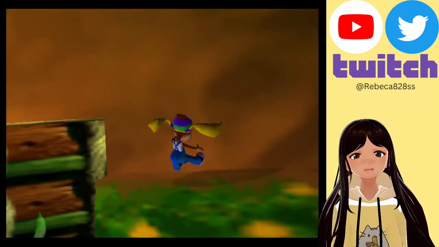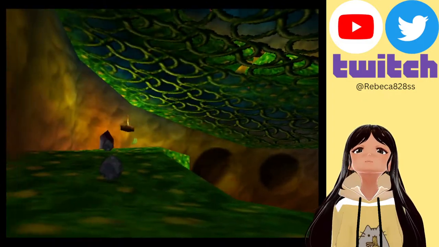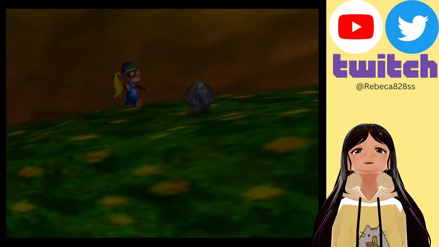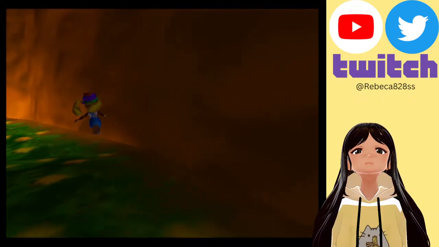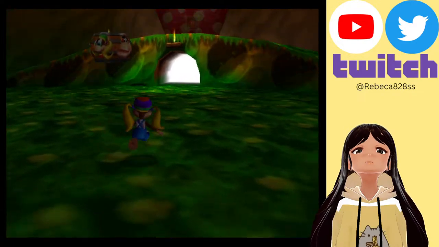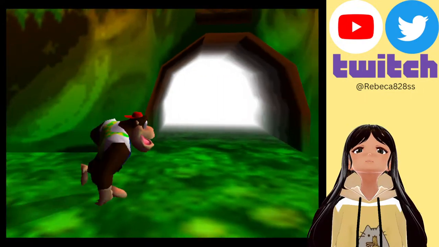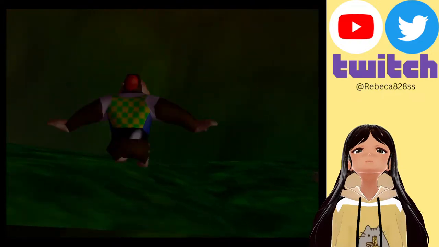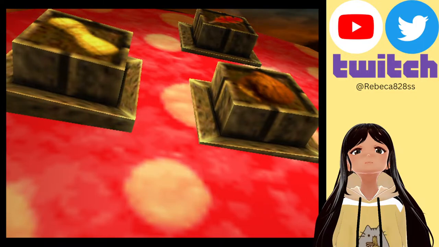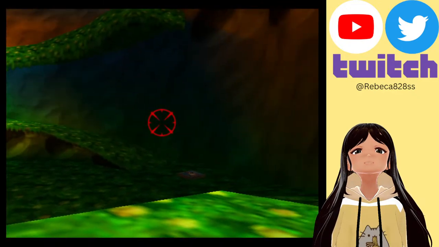I know we're supposed to go up here with Chunky, but... Oops. We're gonna have to go up here a couple of times anyway. Oh, what? Oh! Okay, so let's go as Chunky then. And then we can also trigger that thing as well. Where is it? There. Oh! Interesting. And Lanky. Look, there's so much stuff to do.